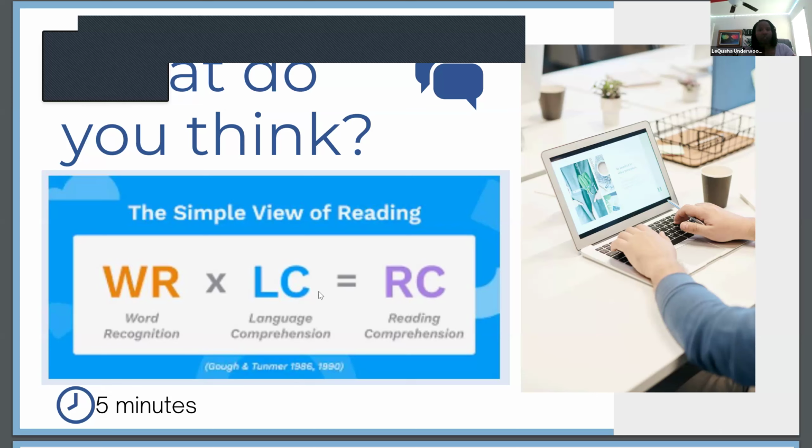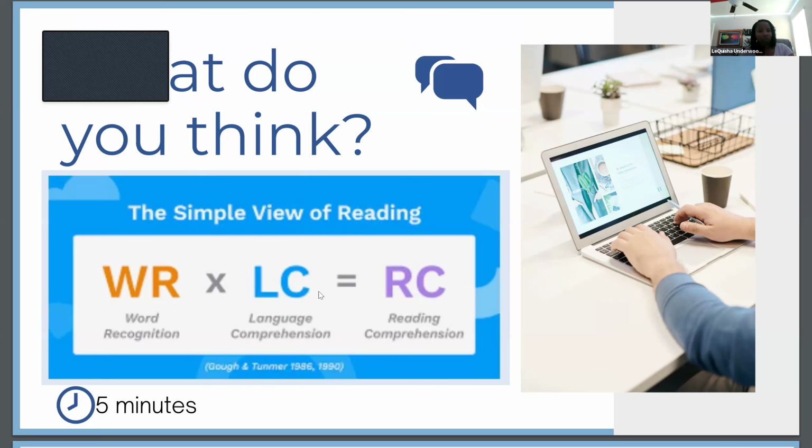What do you think about this? What comes to mind? What concerns, issues do you feel this brings about within you? Do you have a strong positive reaction? Do you have a strong negative reaction? I want you to stop, really just kind of think about that, write down your thoughts in your participant packet, and then share in the discussion with the chat.